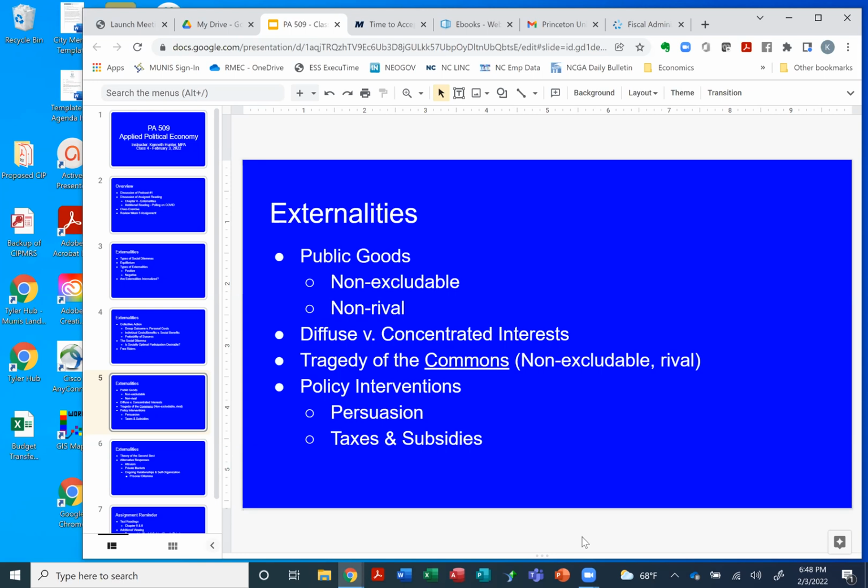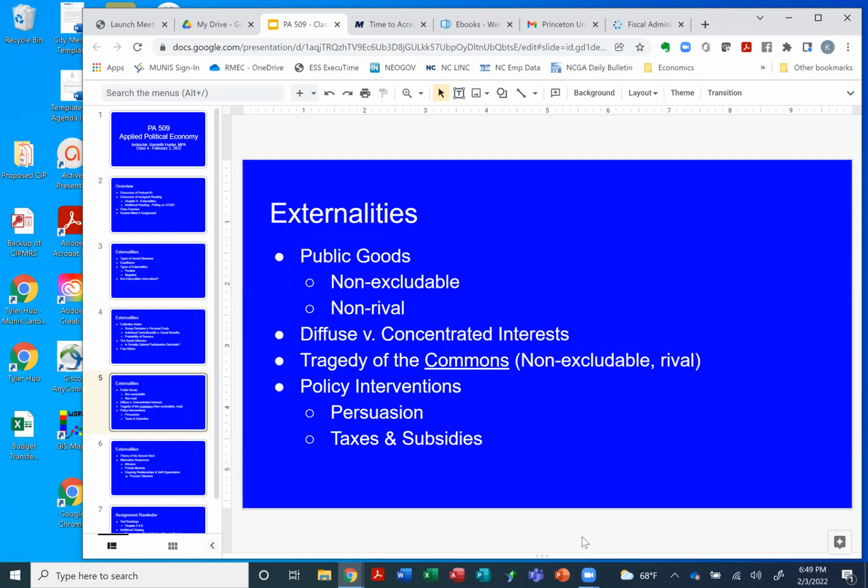But so let's talk a little bit more about public goods. And the key things to understand about public goods, and I believe that's on page 105, is that there's really 2 qualities when we're talking about a public good, and this should not be confused with the public good. The 2 qualities that associate with the public good is, first of all, that it's non-excludable.